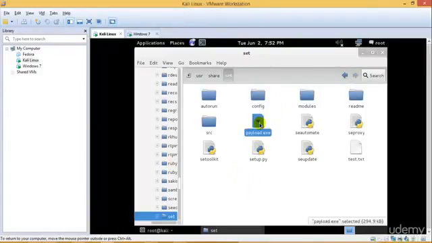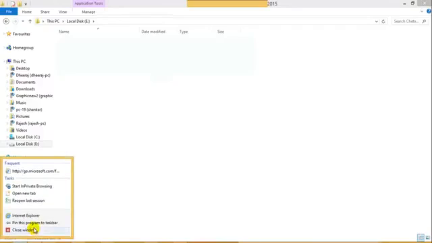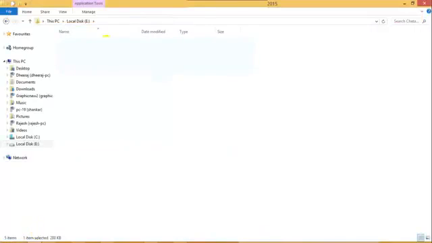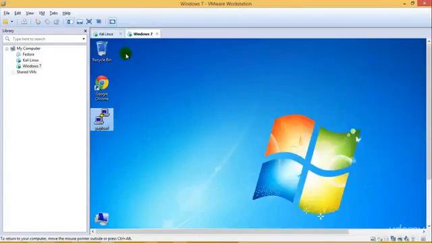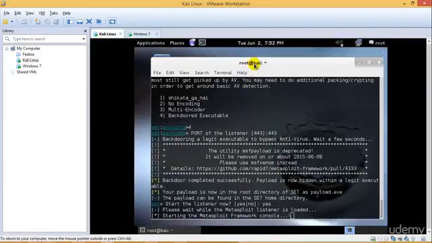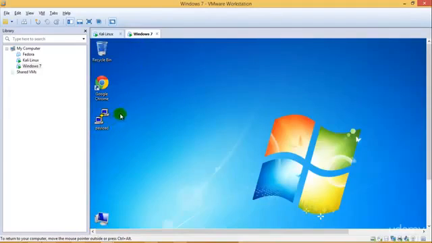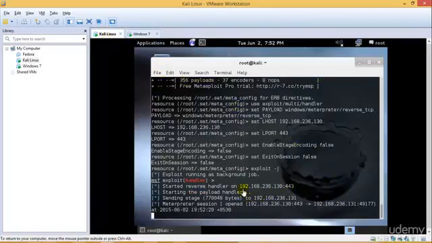Perfect. I'll copy it and paste it over here. And let's see if my Metasploit is started. I'll send this to the person and do something so that he actually starts it. And I have my session open.